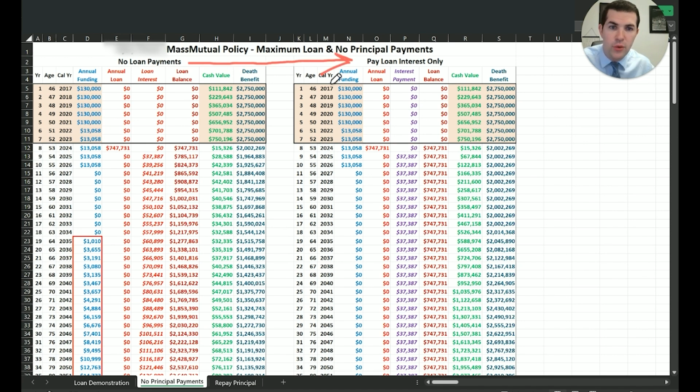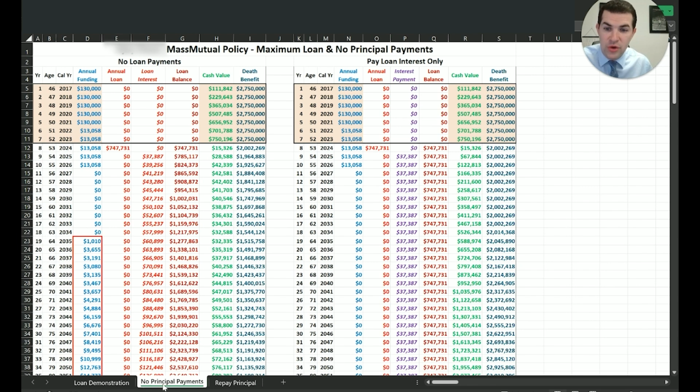Then we've got pay loan interest only. So here we take that loan. The loan interest comes due, and this assumes you pay it out of pocket indefinitely, which you would not have to do. I just ran it indefinitely for the sake of simplicity. But what you will see here is each year you're paying that loan interest, and the cash value is growing by a lot more than that, because you're really preventing the drag on the policy. If the policy has to cover the loan interest on its own, you're allowing those dividends and interest to do that before they're kicked back into your policy. If you cover that loan interest, your dividends and interest can just be kicked back into your policy, which is why we see much stronger growth there.